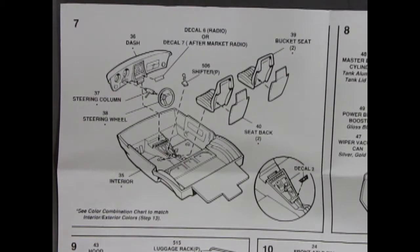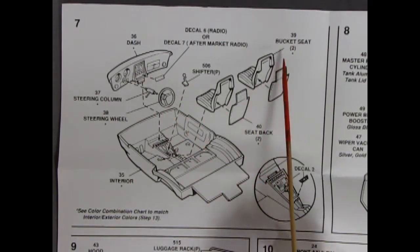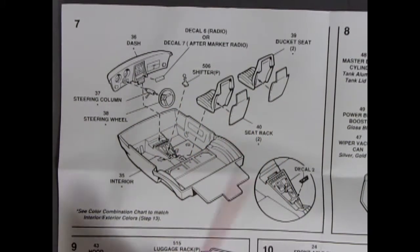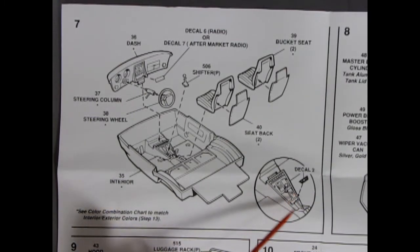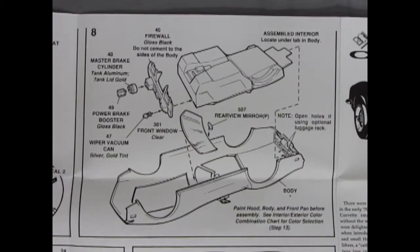Panel 7 shows our interior going into place. We have the dashboard, steering column and steering wheel, the shifter, and the bucket seats all mount into this tub. We have a decal here for our radio, and it says see color combination chart to match interior exterior colors in step 13. Here in panel 8, it shows the interior step going into our body. First, you want to put your windshield and rearview mirror in place, and the firewall with our wiper vacuum can, and our brake master cylinder and power brake booster all goes together and then pops in.